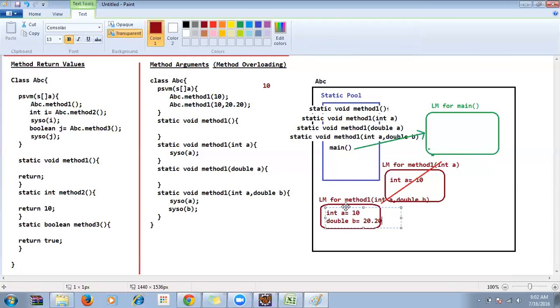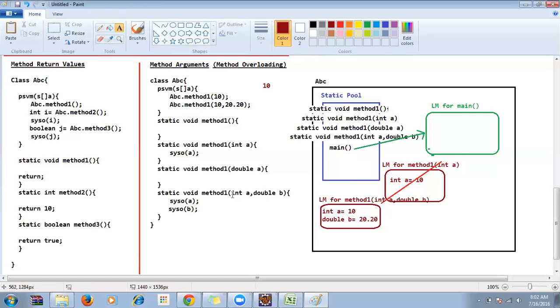Then the a and b values will be printed as 10 and 20.20. Superb. These two will be printed, so we got it right now.